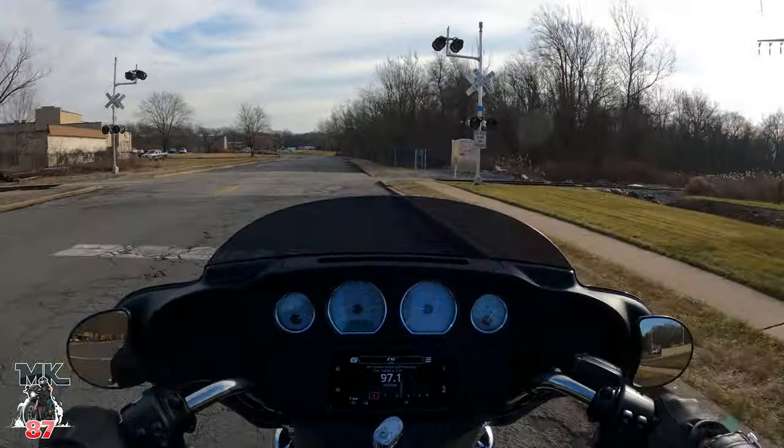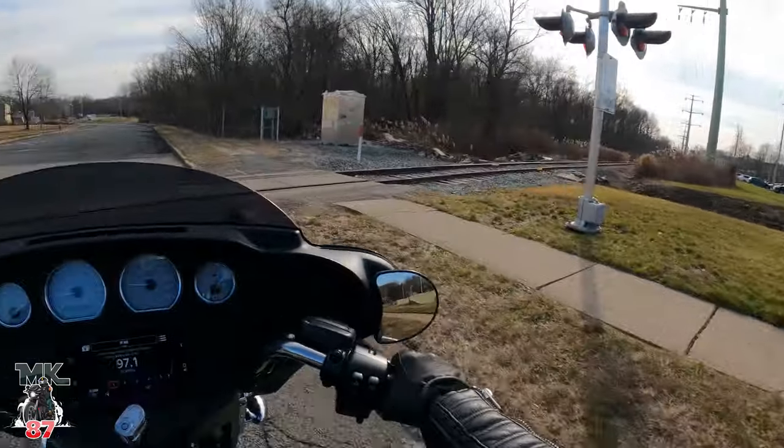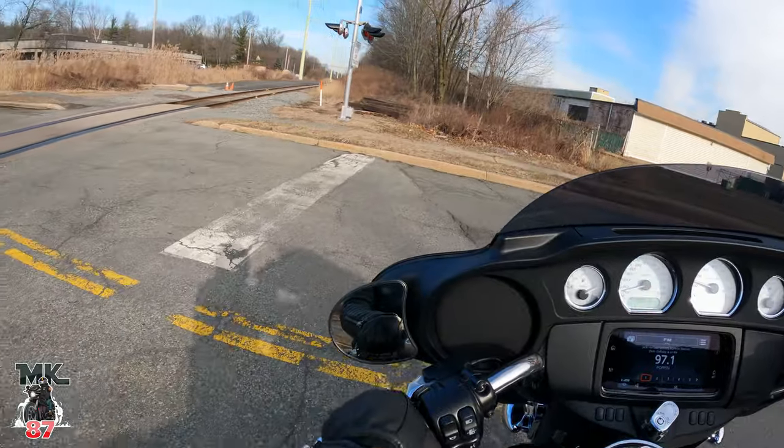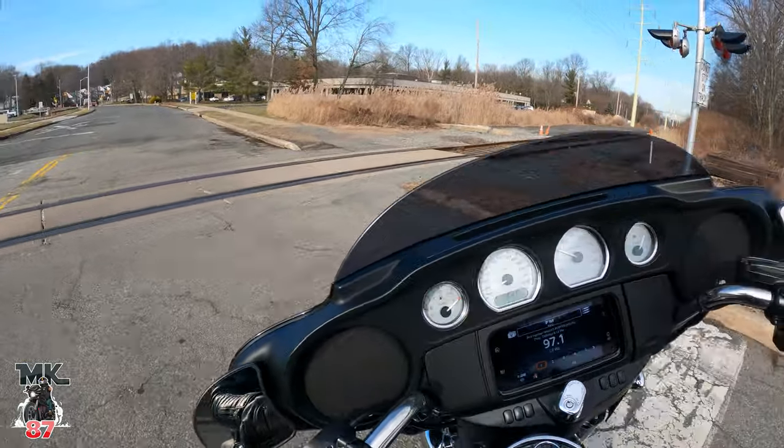Guess we'll pop a U-ey right here. See the maneuverability of this bike. There we go.